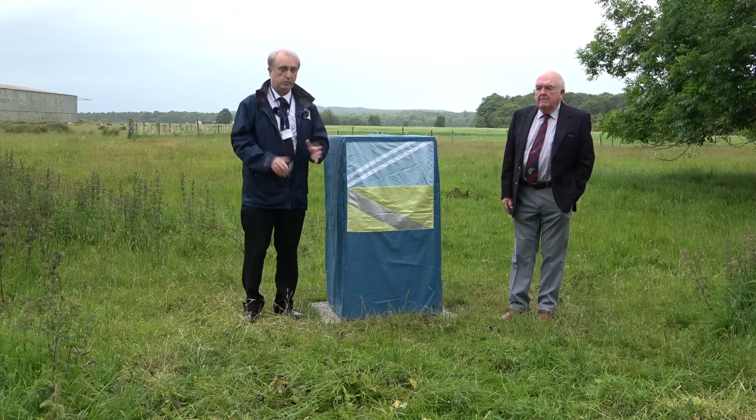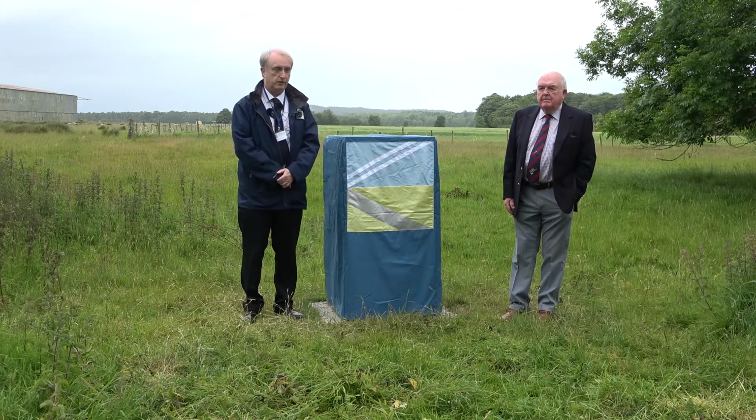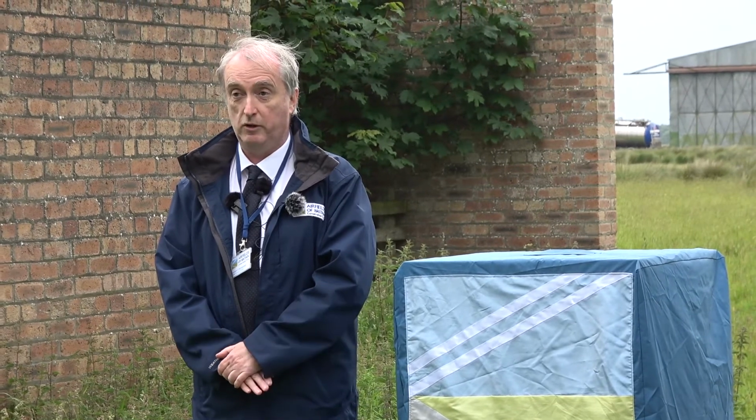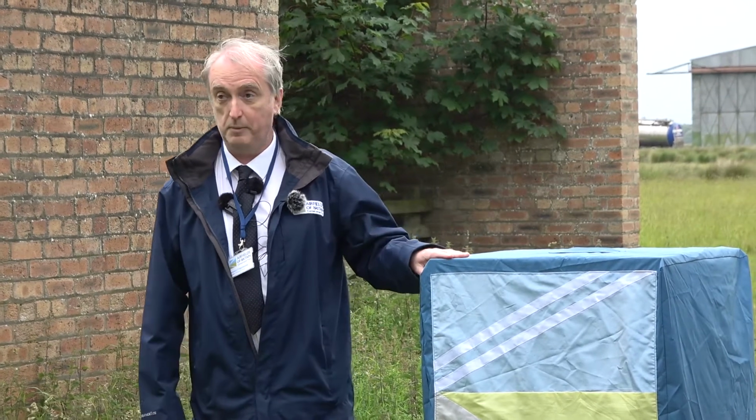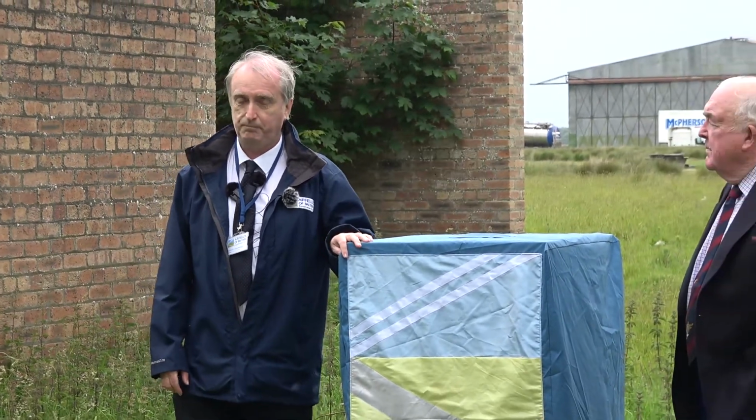Just to give you a quick potted history of the airfield and why all this matters. Ever since the Airfields of Britain Conservation Trust, or as we call it for short, ABCT, first came into being in 2006, we've made it an absolute top priority duty among all the other tasks we do to properly honour all of Britain's disused airfields and all the people who've served at them with top quality memorials, as you'll see in the next few minutes.